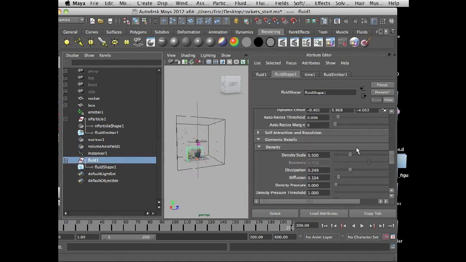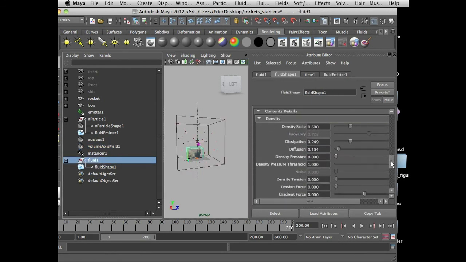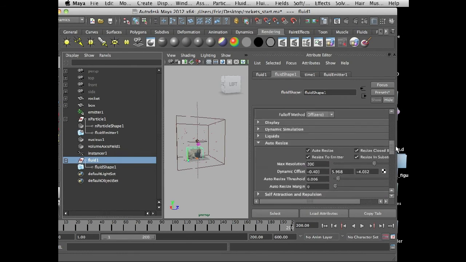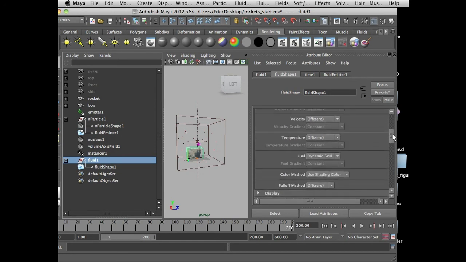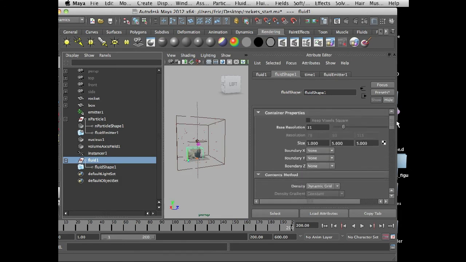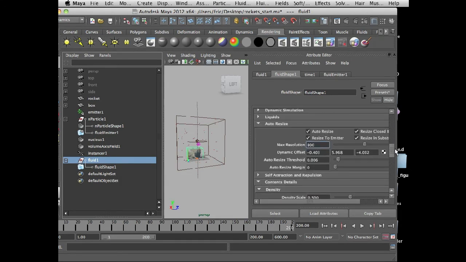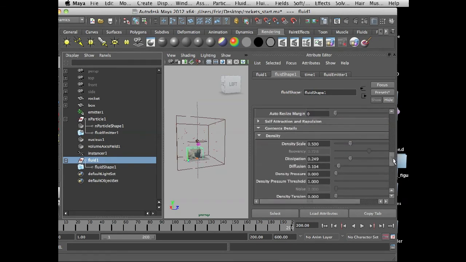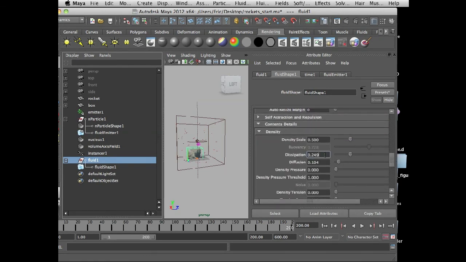Select our fluid shape. And the first thing I'm going to do is go down to the auto resize settings and increase the max resolution. Just put it up to something like 800. And then the next thing I'm going to do is I want the smoke to sort of go away and not persist indefinitely. So I'm going to go down to Contents, Details, set the dissipation, see what this looks like. Set it up to 5.